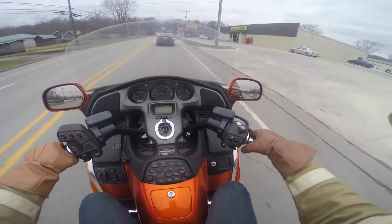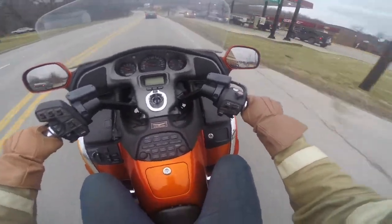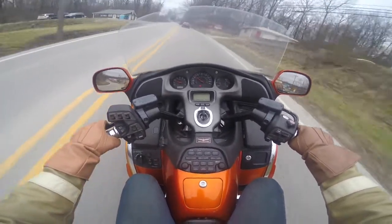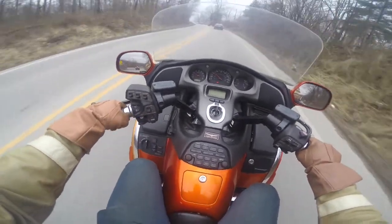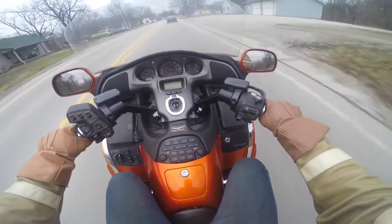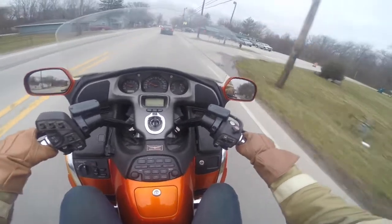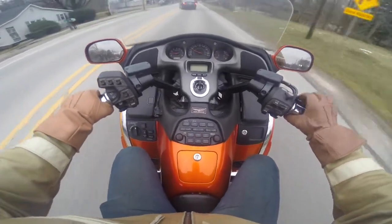It shifts great. I don't feel any wear in the final drive. I had one of these that had over 130,000 miles, and there wasn't anything wrong with that bike either. It drove great, but I could just feel in your hands and in your seat, you could feel that the final drive gears had some wear. I don't really know how to describe it, except for, you know, after 20 years and many motorcycles, and also being an industrial technician and having worked on a bunch of gearboxes and things, you just kind of develop a feel, and you just knew that's what it was. Now that bike probably would have gone another 100,000 miles, but I could just tell that the final drive was a lot more worn. This one's fantastic.